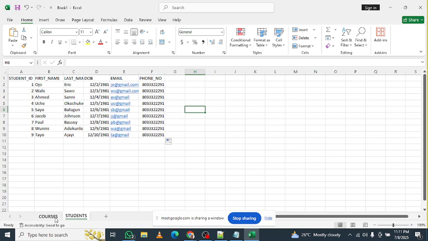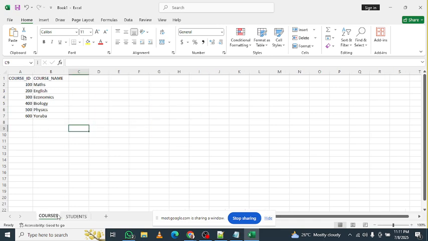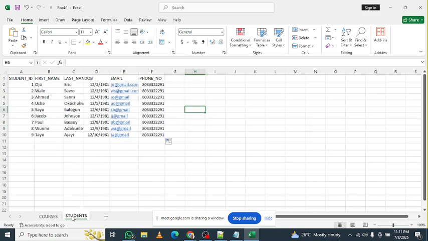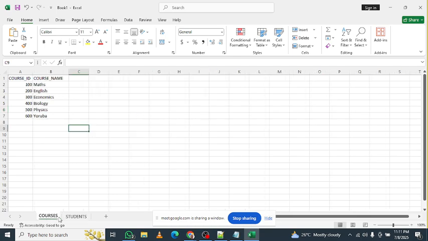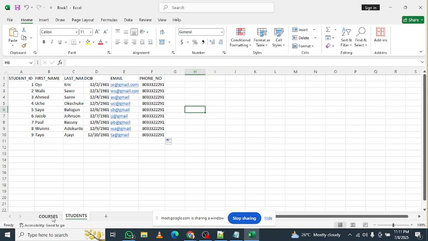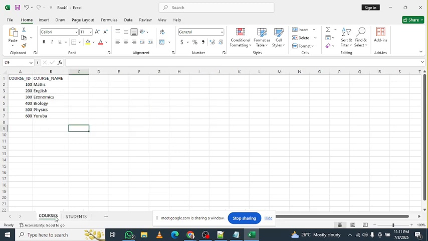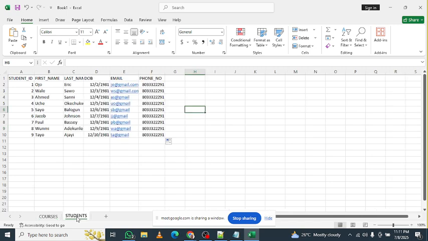Now, these are the rules. Each student will be doing courses, right? Are you with me? This is the first rule. First normal form is telling us how the data is supposed to be structured, because courses itself has nothing to do with students.